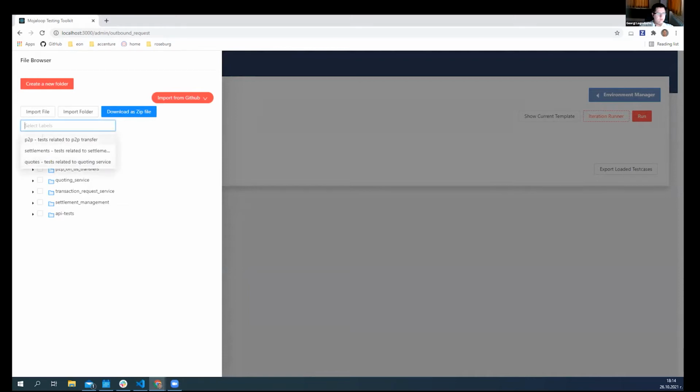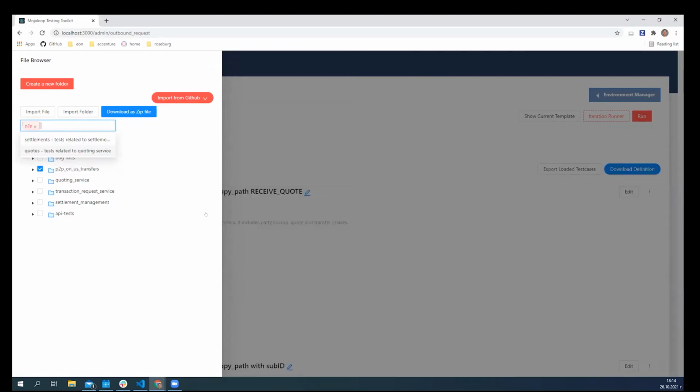When we select a label, the test cases assigned with this label are automatically selected, and now we can see test cases from it. We can select multiple labels, and also we can assign new labels to those test cases.